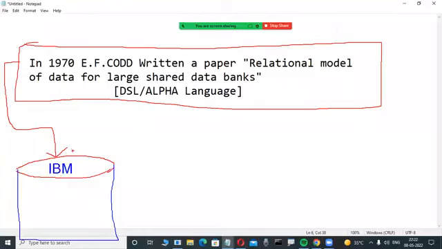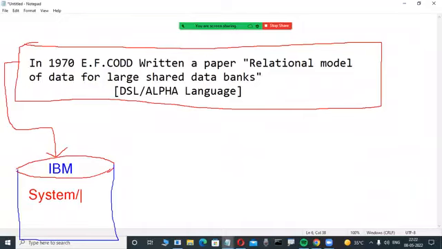Now check it out. IBM introduced the first relational database project. What is that product? Does anybody have an idea? No, nobody knows in our class. Actually, IBM nowadays has DB2, a relational database. Same like in the olden days, there was one database. What was that one? System R.